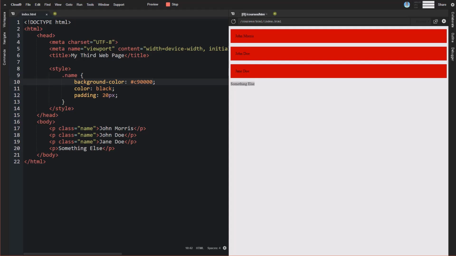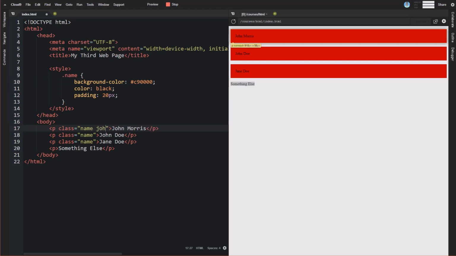You can also target it with JavaScript. That's sort of beyond the scope here, but it's the same idea: now that it has a class name, you can target it with JavaScript. You can also, not only can different elements have the same class name, one element can have multiple class names.